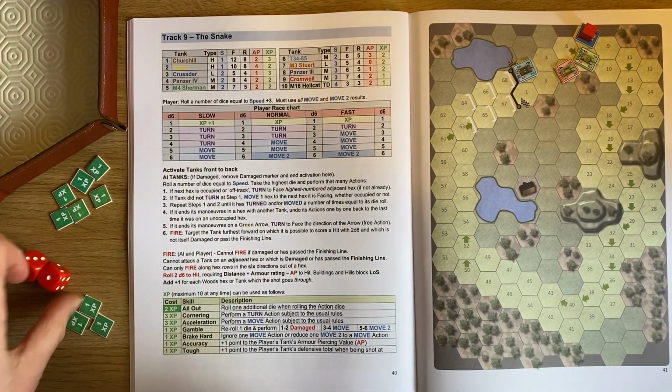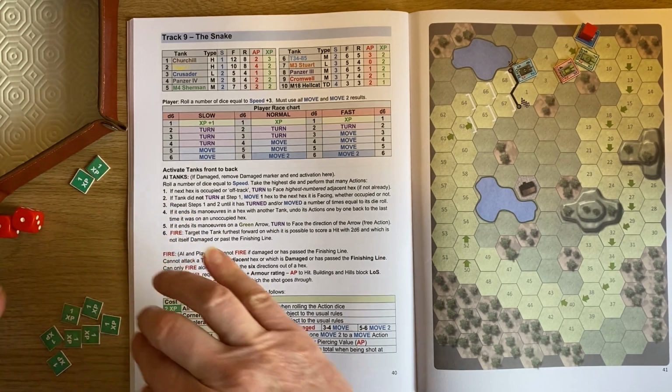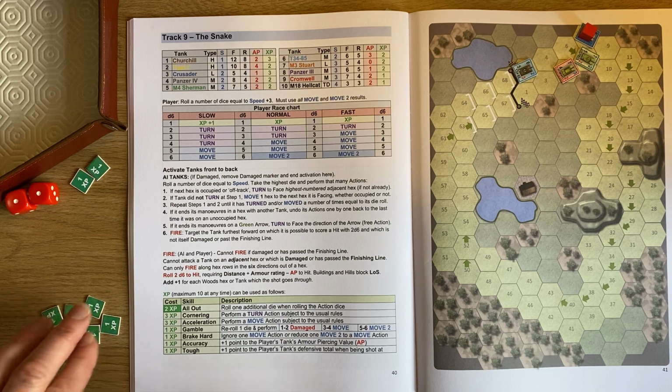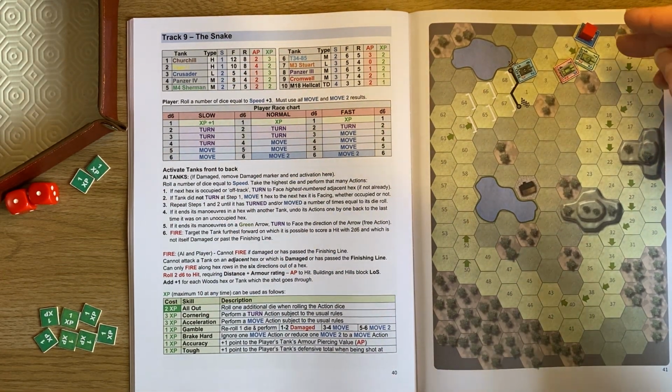Oh, XP. Oh, okay. So double 1. I can't believe I've thrown so many 1s. That's 4 XP for me. You will not usually have an abundance of XP like this, trust me. But then you probably roll more turns than I'm doing.